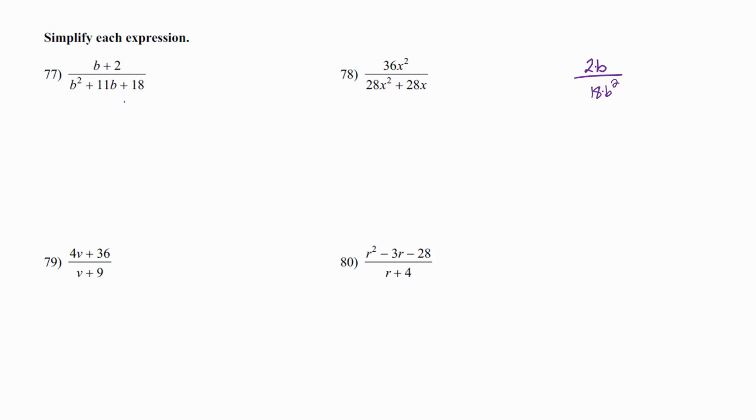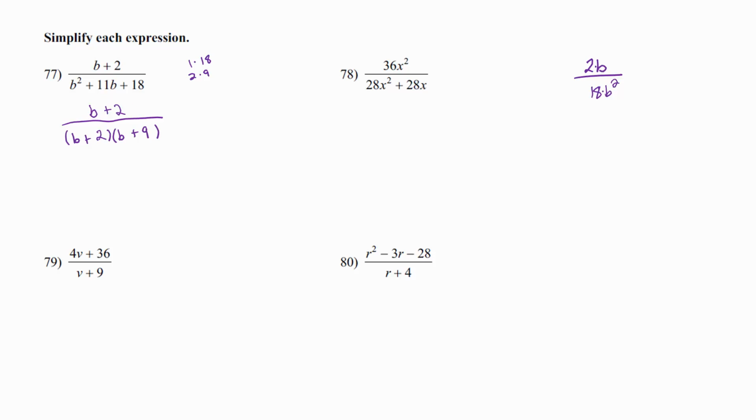Now we are simplifying expressions. And the big thing here is that if you have things where you're multiplying, so if I have 2b over 18b squared or something like that, I'm allowed to cancel the numbers, I'm allowed to cancel the letters, because all that's happening on top here is multiplication and on bottom is multiplication. So as soon as we see that we're doing b plus 2 instead of b times 2, the rules for simplifying are different, that we are looking for the same exact thing on top and bottom.